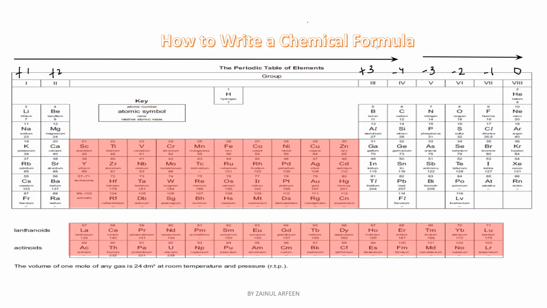So you should be able to write the valency, or the charge. Valency means the charge on each element from group 1 to group 8 in a periodic table. Is it clear, the concept of the valency or the charge which we write? And we write this charge when the atoms are reacting with each other. We use this to write a chemical formula. Is it clear? Any doubt till now?